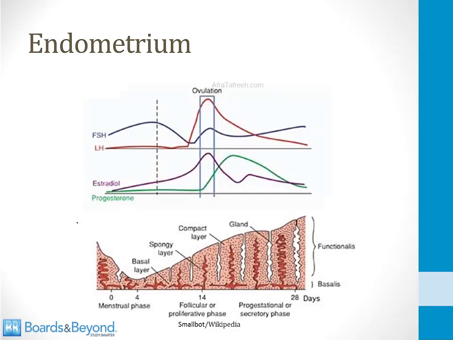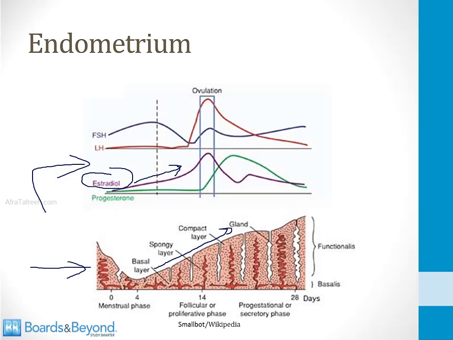And here's a picture and drawing like you can find in most of your textbooks showing the hormone fluctuations during the menstrual cycle and what those hormones do to the endometrium. So in the first half of the menstrual cycle, the major hormone is estradiol produced by the ovaries. The level of estradiol, which is an estrogen, slowly rises during the first half of the menstrual cycle. This causes the glands and stroma to increase in size, and you can see that these glands in this drawing are becoming longer and deeper. That's typical of the first half of the menstrual cycle.